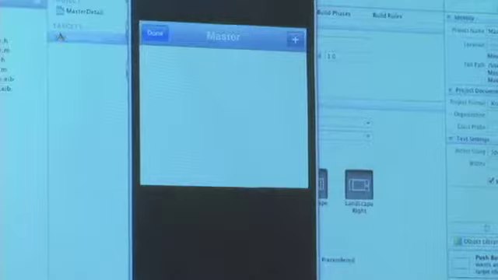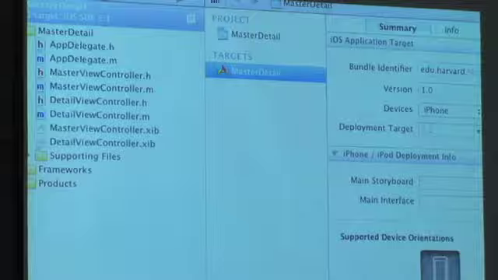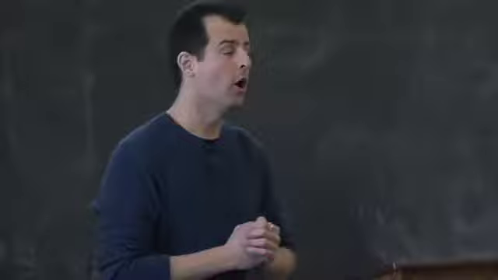So let's take a quick look here. You start off looking at an application, whether it's your partner's code or some template or some project off the web. How do you start to wrap your mind around how it works? How do we start this tour when no one's telling you in a PDF where to look? All right, so let's look at the app delegates.